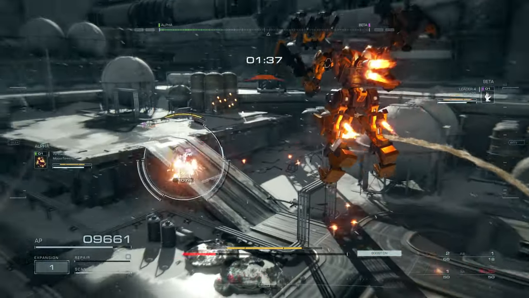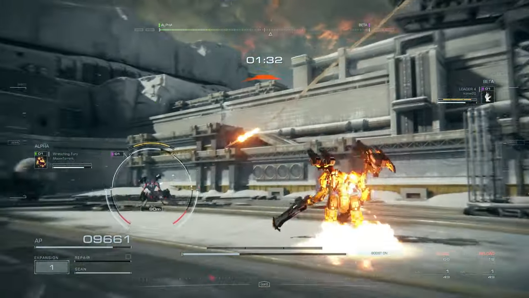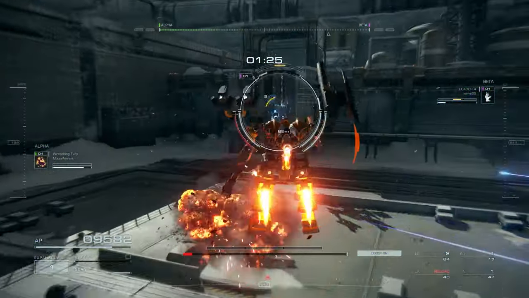He is just staying right out of range, but we're hitting him just enough to climb his stagger bar. There's the stagger. Oh, wow, my missiles came in and allowed me to get the kick.